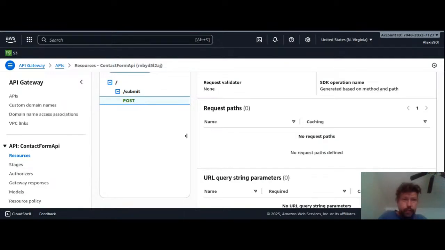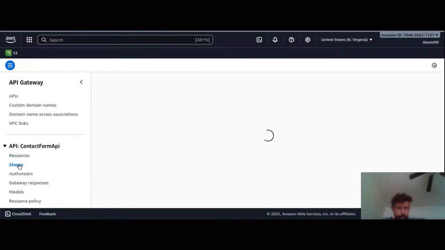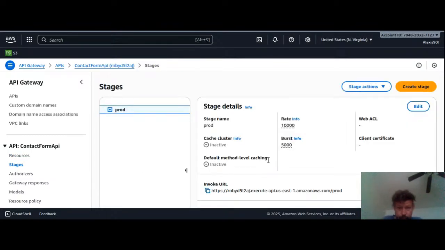So now we go to stages, and you want to look for a URL in your URL, like down here. This is what you want to see right here.